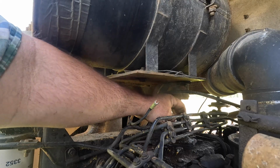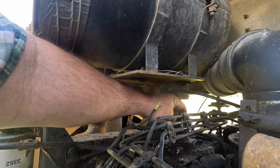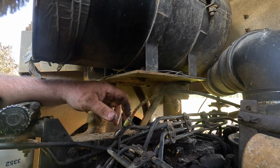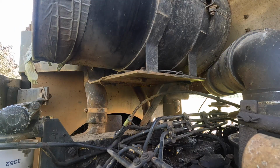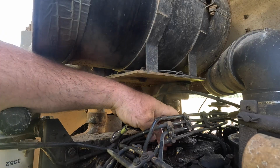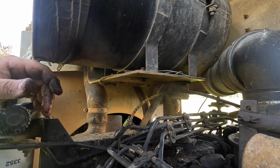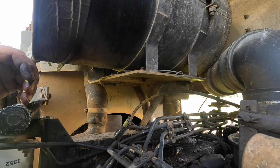Well, I'm guessing we're about to be doing something I didn't want to do, but I have no choice. I got to do it. I got to take that off of there so that we can get that freed up, because that sticking is not... I don't understand how. I just know that that is a thing that can happen.